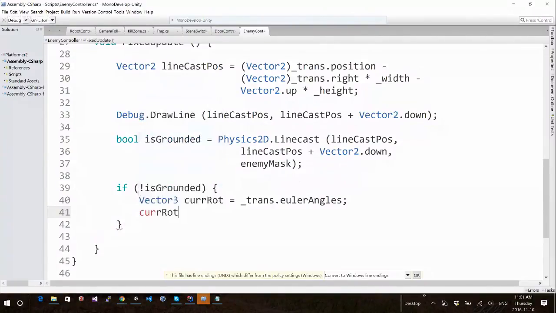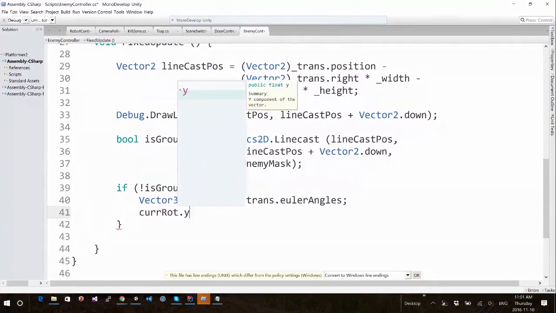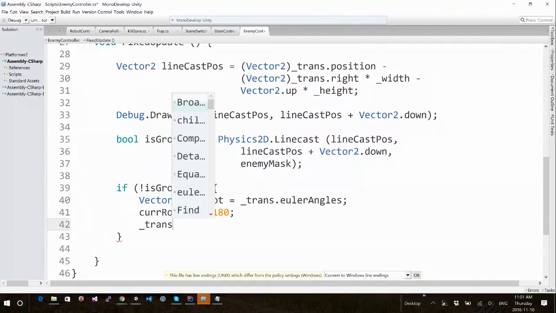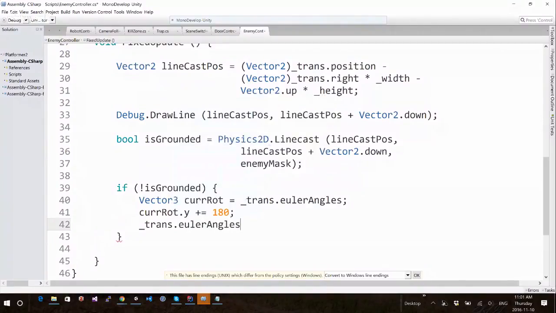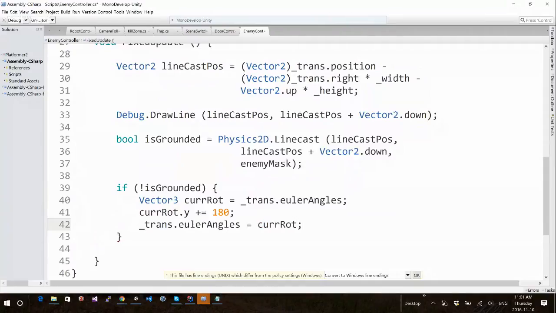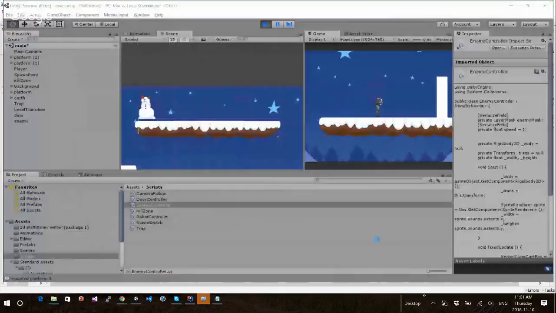Okay, so currentRotation.y plus equals 180, and then transform.eulerAngles equals currentRotation. So we have the flip, without any movement right now.